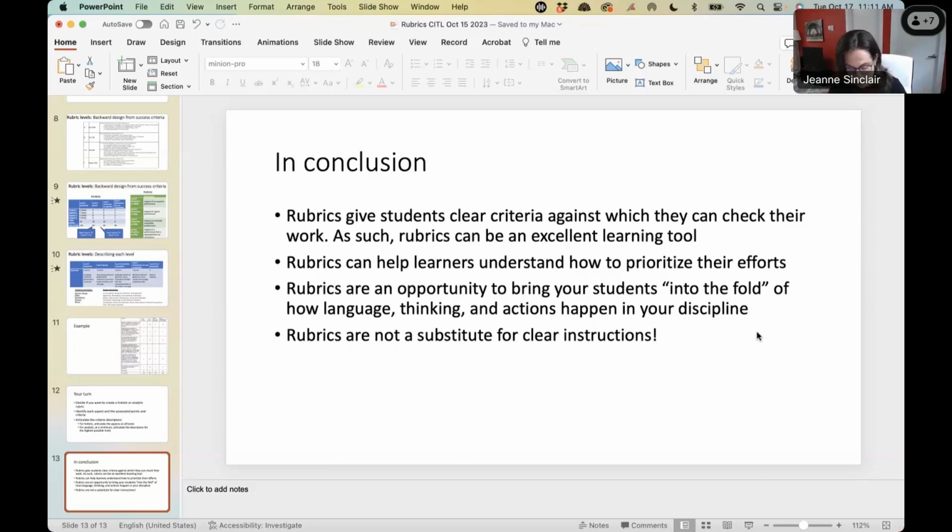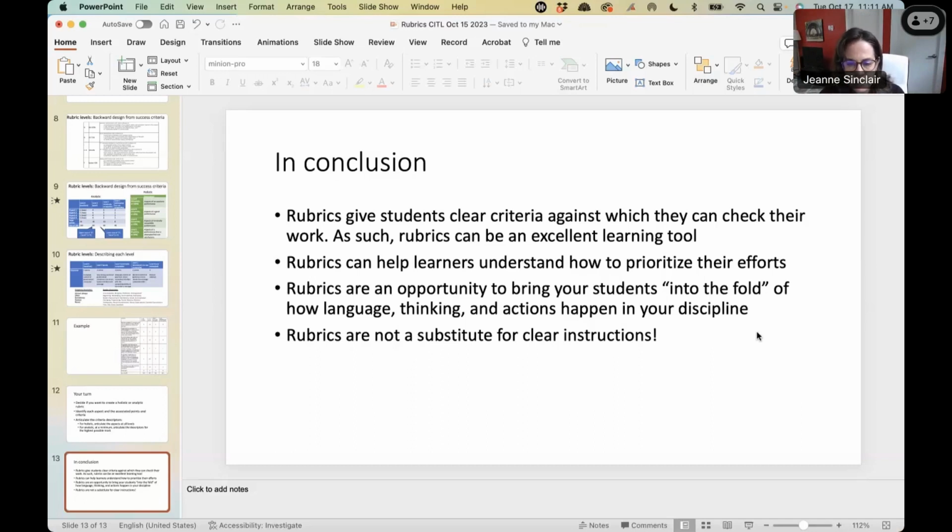The rubrics help students prioritize their effort. On the example that I showed you a moment ago, the proportion of their mark that's attributed to the content and organization of their presentation was way higher than the other categories. So this tells them that that has to be a priority for them, which is good because I want them to be focused on the content.